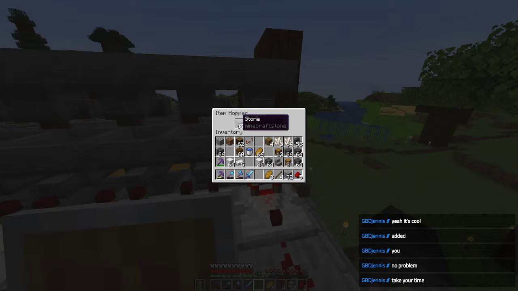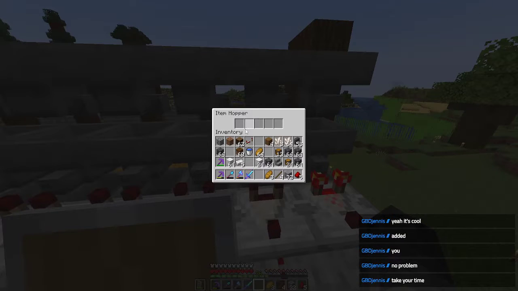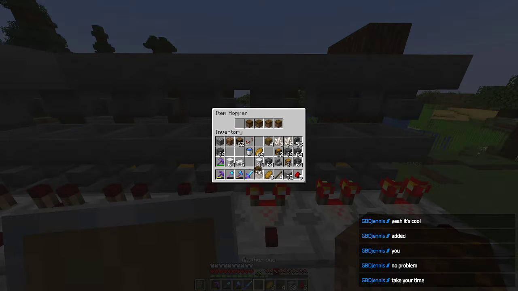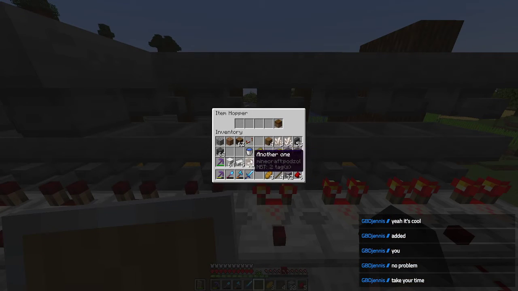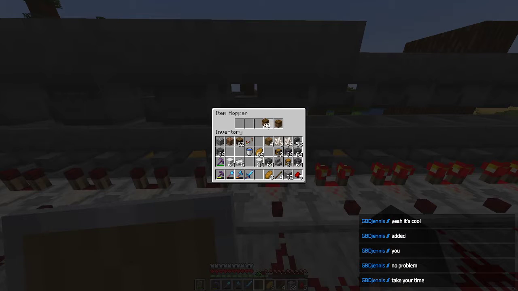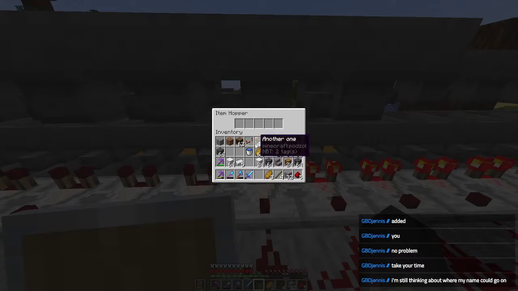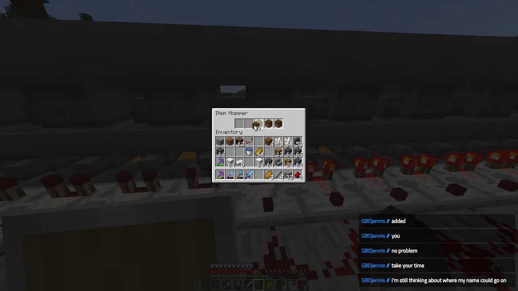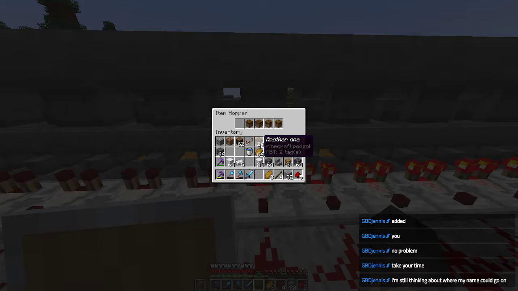And put the stone in, and then it should tick down to 41 if I did my math correctly. Yes. Okay. And these should just stay in here. That looks to be working. Another one. Okay, good. Keep thinking on it.